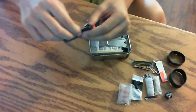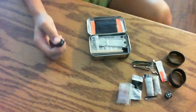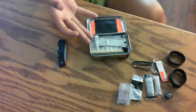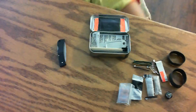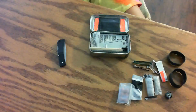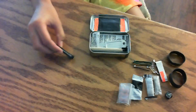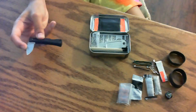Again, this little blade, little folder, Gerber, made in the USA. I could use something like a PSK fixed blade, which they make to fit in Altoids tins because they know how much people make these into survival kits. But the problem with that is you usually only get like an inch and a half of actual cutting edge. So a folder is just as useful as those.